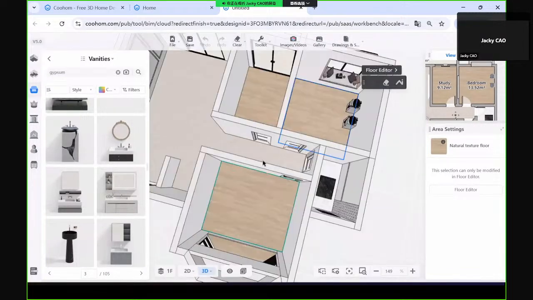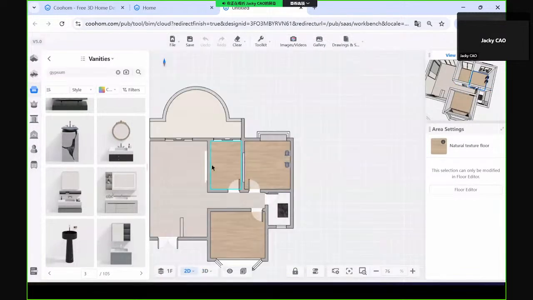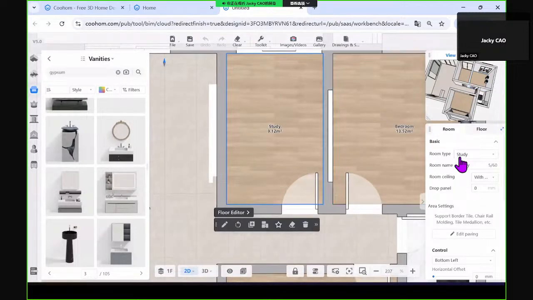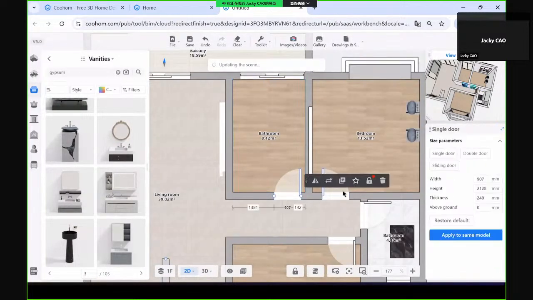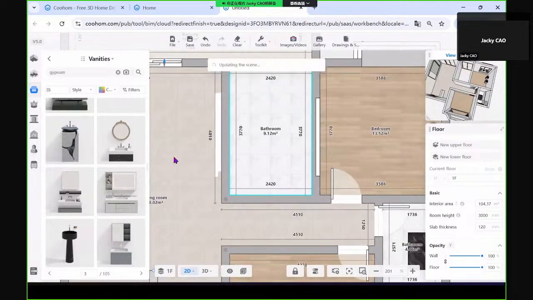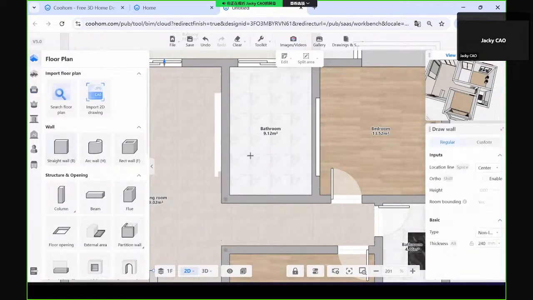Let me show you with this. Okay, I changed it to a bathroom. Let's say here, if we have the straight wall, this time 200.